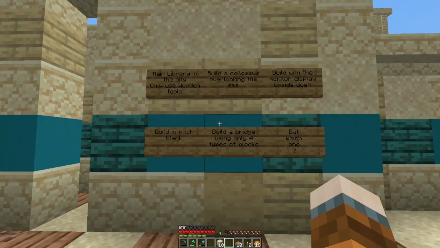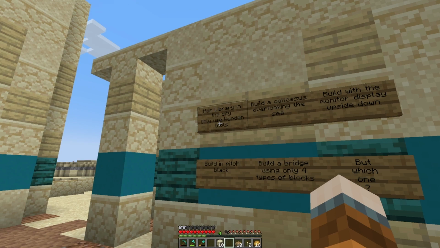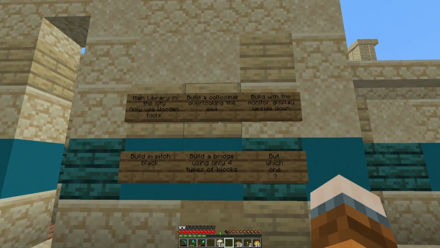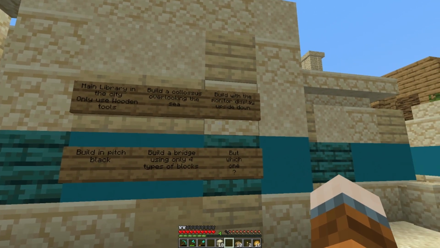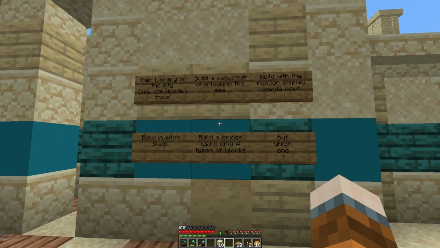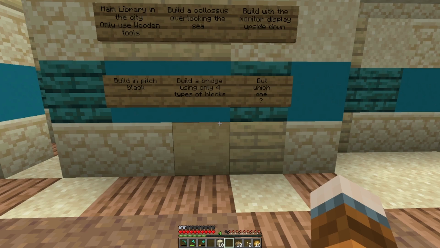All right, I have noted down the build challenges. So, we've got main library in the city, only using wooden tools when building it. We've got build a colossus overlooking the sea, build with the monitor display upside down, build in pitch black, build a bridge using only four types of blocks. Which one? I really don't know.